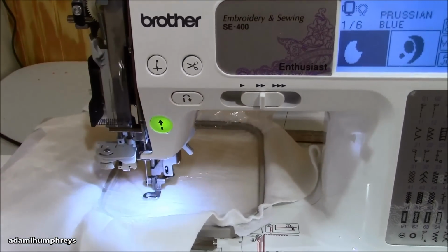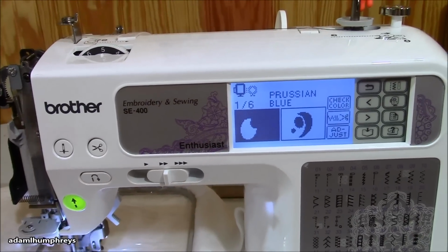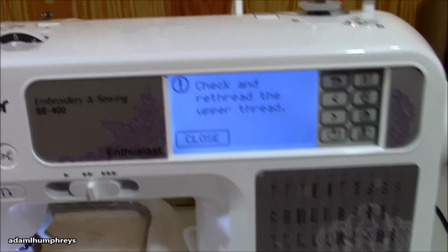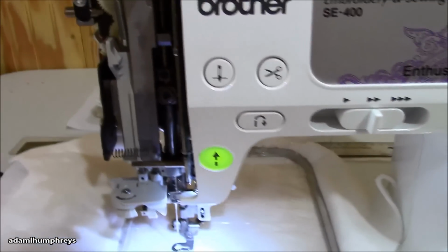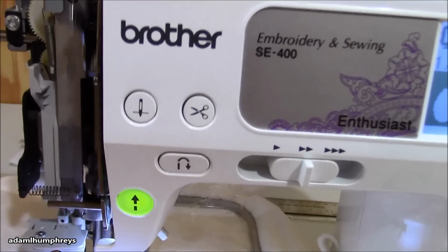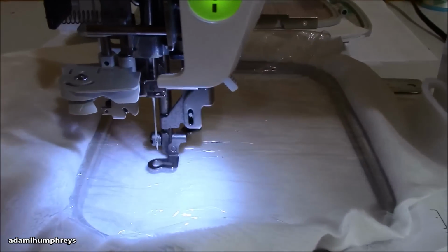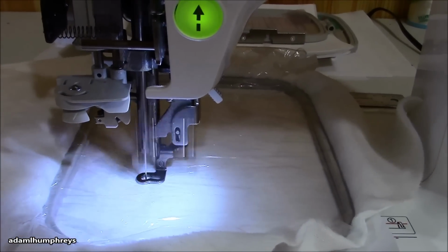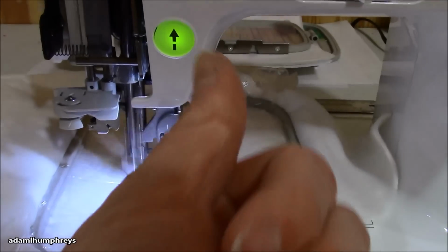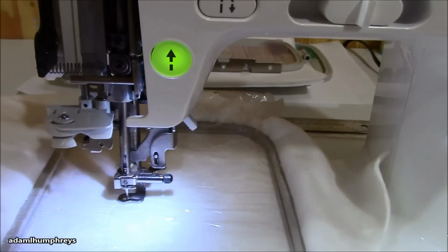All right, we tell it to go do it and then checking three thread, the upper thread. All right, let's take it and let's thread it. Okay, we have kind of threaded it. Basically, I just stuck it up on top there for now, for this demonstration. So now, when we tell it to go, it'll go and it won't sew anything. However, we will not get that error to say that the thread isn't there, even though we would really like the thread to be there. All right, let's continue.